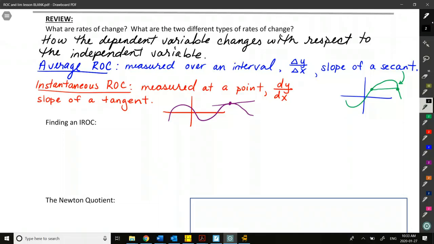Okay, so we explored a couple different methods in advanced functions for how to find an instantaneous rate of change. A lot of them were estimated methods, where we could try to draw the tangent on this graph, or we can use this little chart and fill it in and see what the slopes are converging toward. So there are a couple different methods that we looked at. If we have a graph, we could try to draw the tangent line.